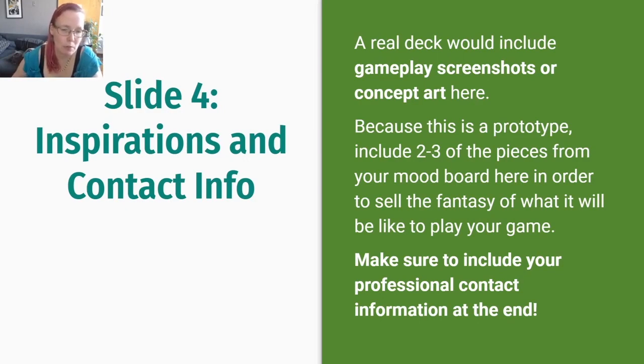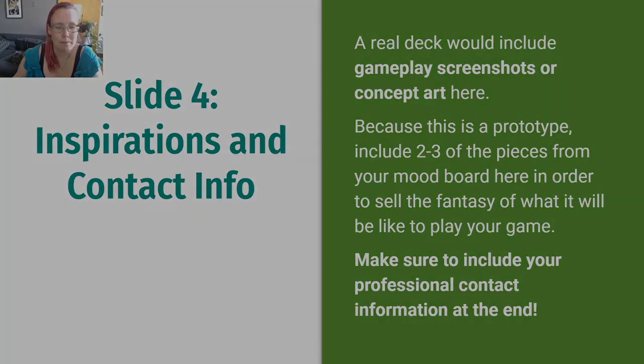Make sure to include your professional contact information at the end. So that means an email, and your name, maybe your Twitter, or your game's Twitter if you want, or your game's website if it has one, or your company's website if it has one. But generally speaking, you're just going to be including your email and name. And that's it.